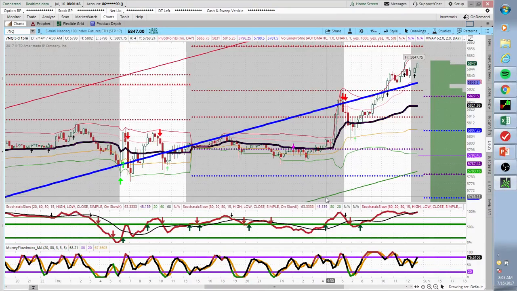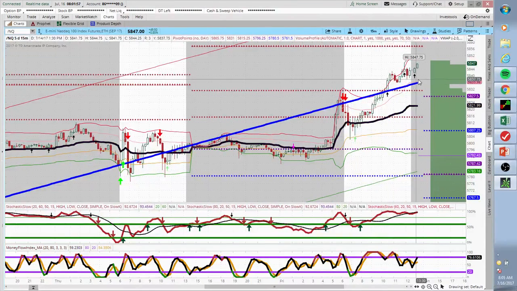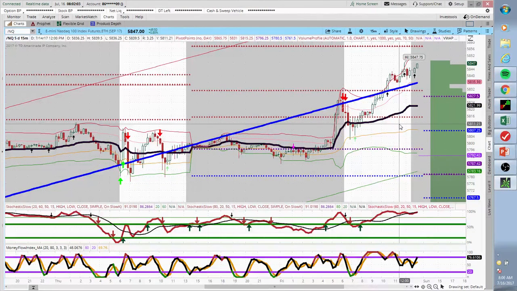And you could have caught this move up here too, because stochastics were moving higher. So you'd have made over $1,000 trading the NASDAQ on Friday. And all day long it was telling you stay long, stay long, stay long. Okay, so if you're day trading, and this is a day trading signal, it's not a swing trading signal, you do really well. And you don't have to worry about trading it overnight.